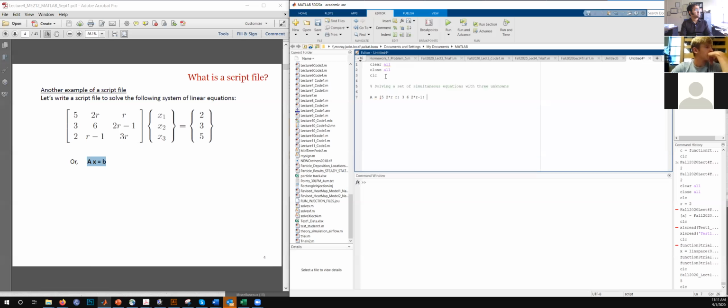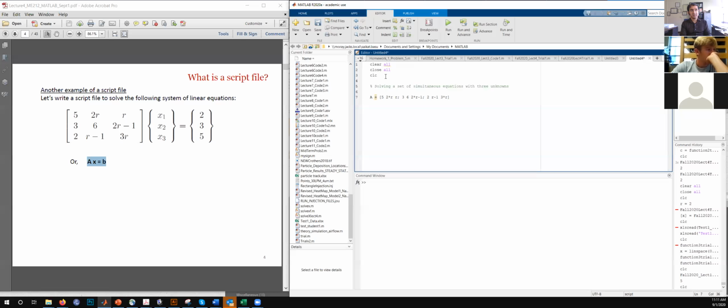And then the third row is 2, R minus 1, 3. Well, don't you have to tell MATLAB what R is? You are very correct. We do have to tell MATLAB what R is. So I was going by the suggestion of the first student, because we also need to figure out where the possible errors might be. MATLAB does need to know what R is, and we are going to come to that. But let's finish writing this line.